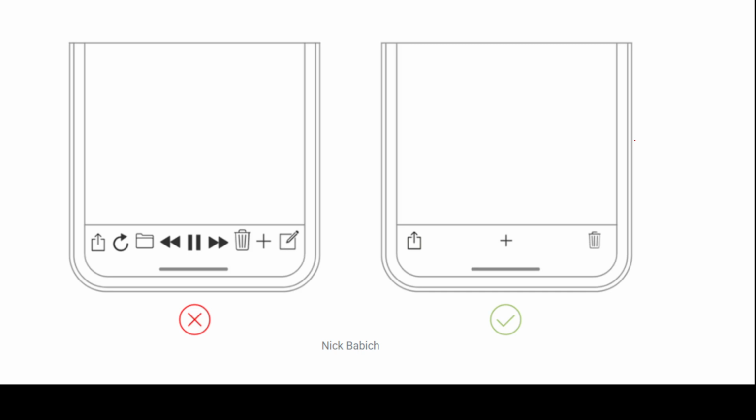This is to ensure that all the elements inside your mobile application are clickable.